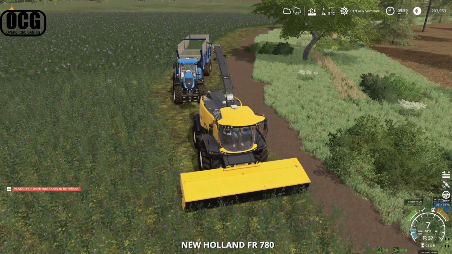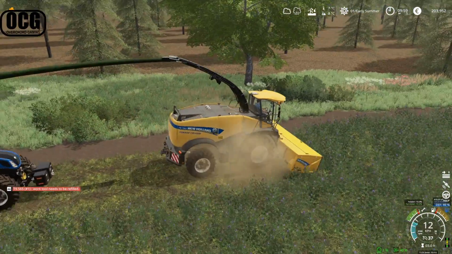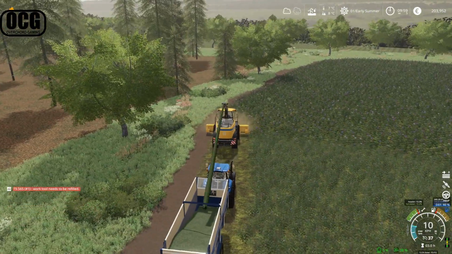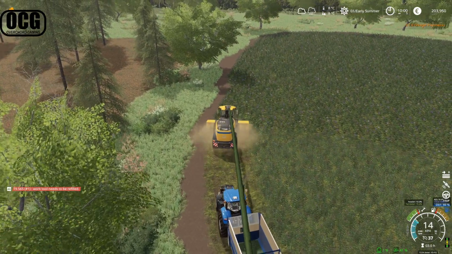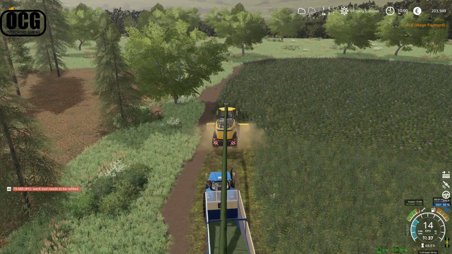Just hop back into the follow me tractor there to gauge where we're at. Right now it's about a third full, so if I zoom out a bit here, I start getting a little bit better sense of it. I do find I have to go a little bit slow, but it's actually working okay to do it like this.